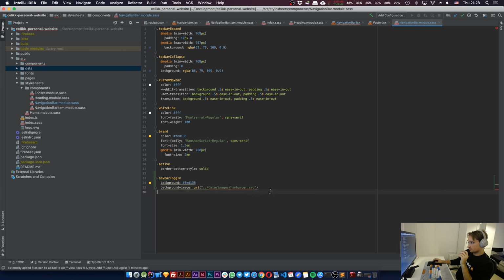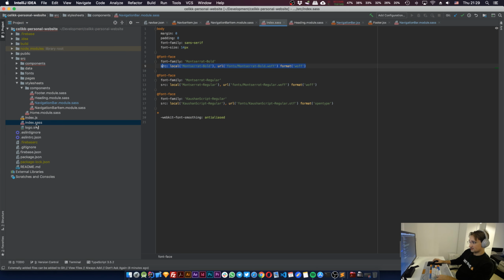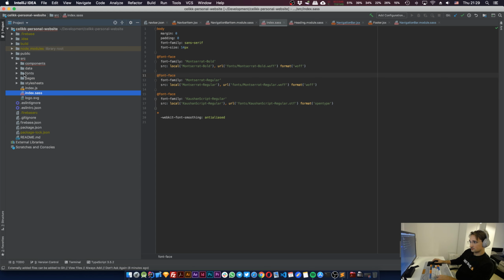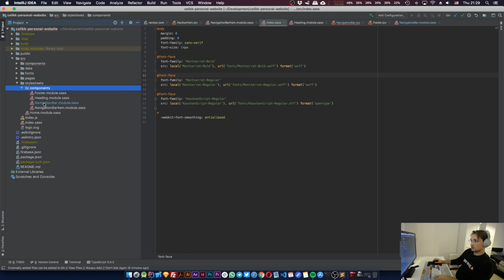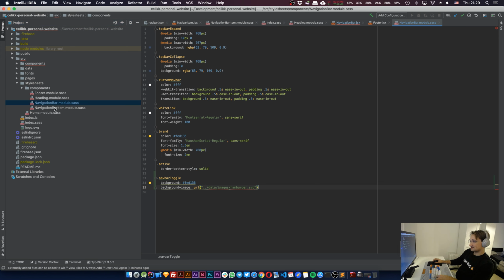Interesting. You know what? I think this is just an error on IntelliJ side. If this can find it, so where's this? This can directly go into fonts. If we're inside the style sheet under components, we need to go up and up. Yeah, that's why I can't find it. Okay, it all makes sense now. Up, and now go into data slash images slash hamburger. That's fine.